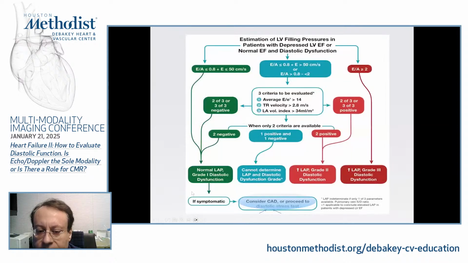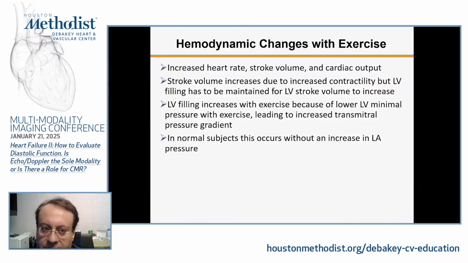The guidelines draw attention to this group of patients who have a normal left atrial pressure, that is grade 1 diastolic dysfunction, but who have symptoms. We should not stop at the rest echocardiogram here. We want to do an exercise echo, what we call a diastolic stress test, to determine if their pressures go up when they exercise. Also, because they are elderly and have many risk factors for coronary disease, that stress test will be an opportunity for us to assess for ischemia.